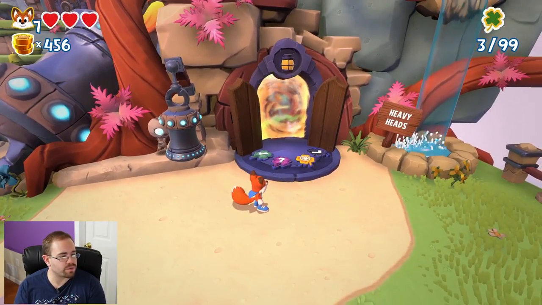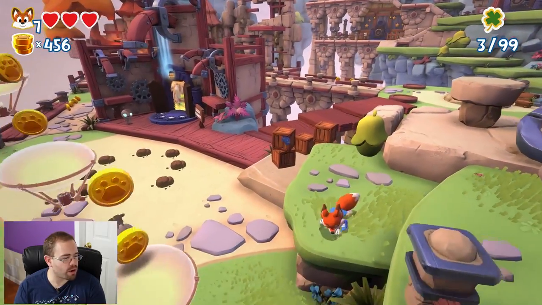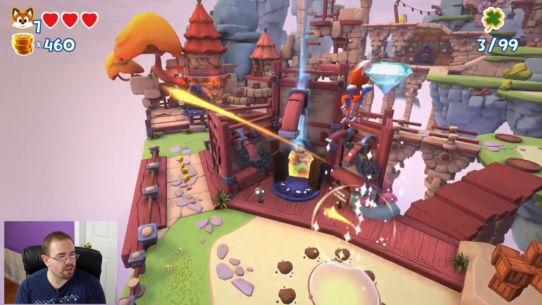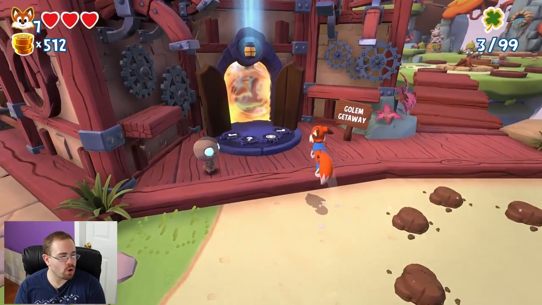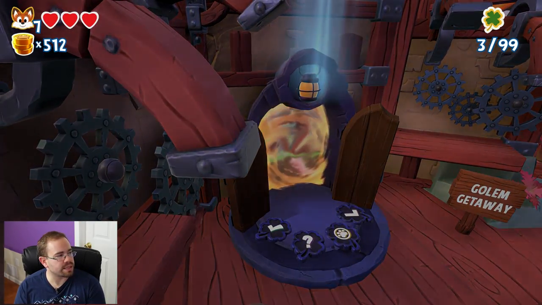So this was a world that I just finished up called Heavy Heads. And the way this works is you see at the top right, there are clovers. And the way this works is you want to try to collect those. Those are like the puzzle pieces in Banjo-Kazooie or the stars in Mario 64, from what I could tell. I just opened Golem Getaway. So let's go in here and see how this works.